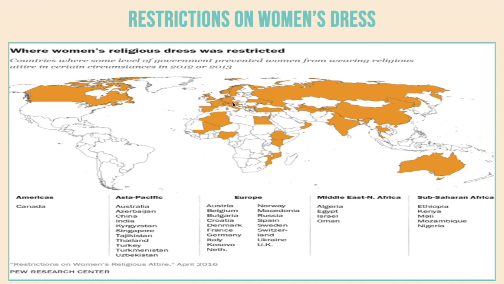You can also see that most of Europe has some restrictions on religious dress for women. Australia, China, India, only a few parts of Africa, some in the north, some in the east, and then Russia as well. So it kind of throws it off because Russia and Canada are so big, and China and Australia and India are so big. It makes it look like more countries actually have these restrictions than is really accurate. But you can see the individual countries down here, and there are quite a few. Don't get me wrong, but there are more countries that do not have restrictions on religious dress for women than do.